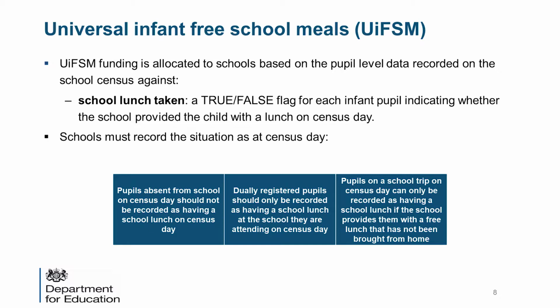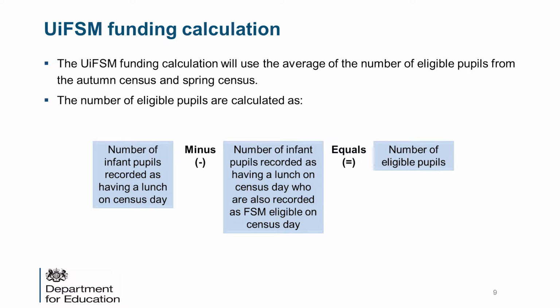However, please note that in exceptional circumstances, for example if the school is closed due to a teacher training day, another day when the situation is regarded as normal can be selected. The school lunch taken information returned on the census will be used alongside the free school meals eligibility information to determine the universal infant free school meal funding allocation for your school.